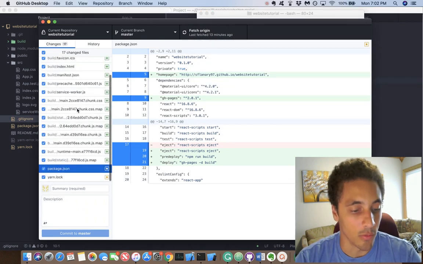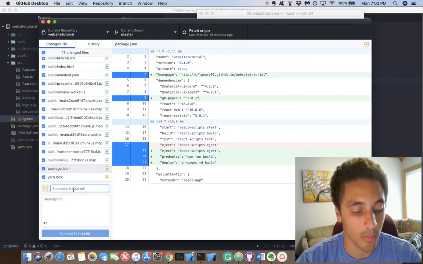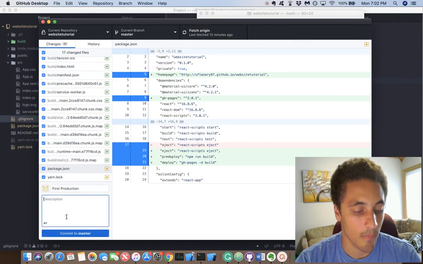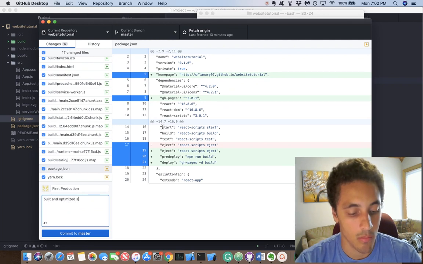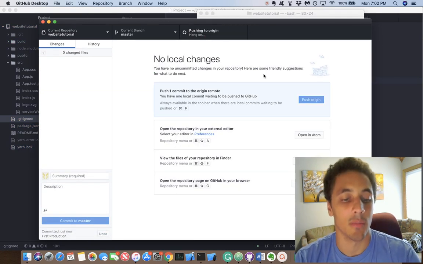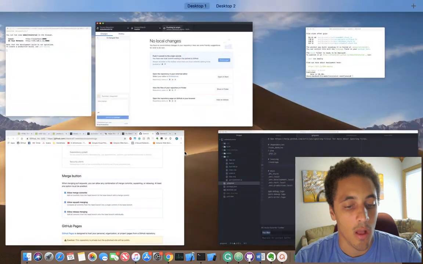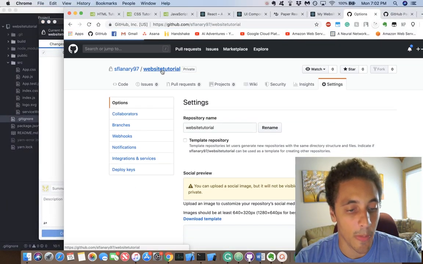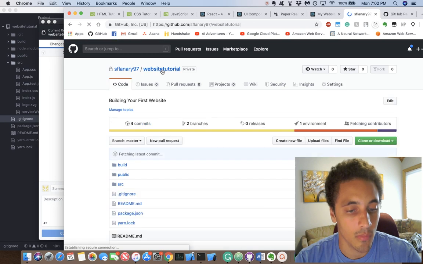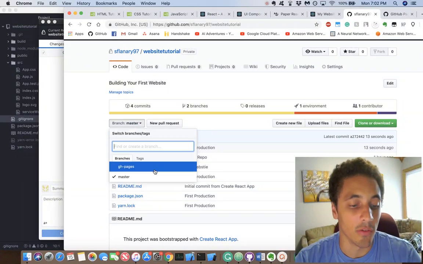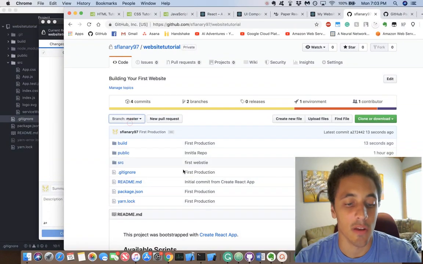You'll see all these new file changes, and let's put up first production commit. Commit that one more time, push it up to GitHub. Now when we go back into GitHub and look at our repo, you should see a couple new changes here with the build, as well as a new branch, the gh-pages branch.